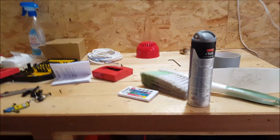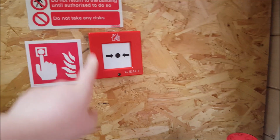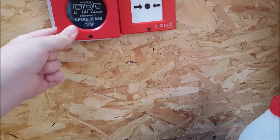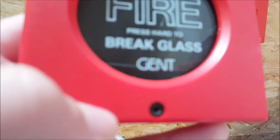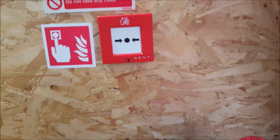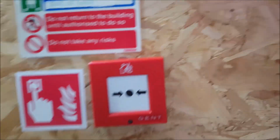Today I am going to do a system test with quite a few changes. First off, we have this call point here, which is the Gen 1195, the newer style. I was going to put in its place my other Gen 1195 that came at a similar time to this one, but I don't even want to risk smashing the glass, because you can see it's the slightly rarer variant of the glass. I have also lost the key for it, so I cannot test it. I'm going to have to take it all apart, which is going to be interesting.